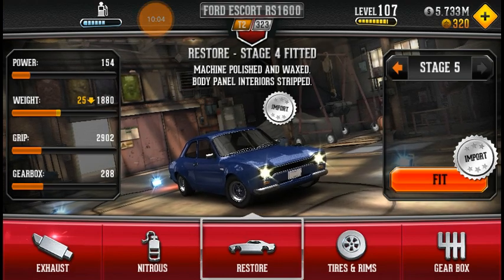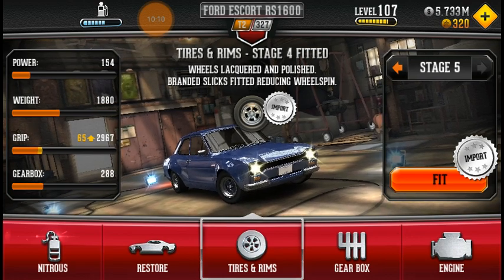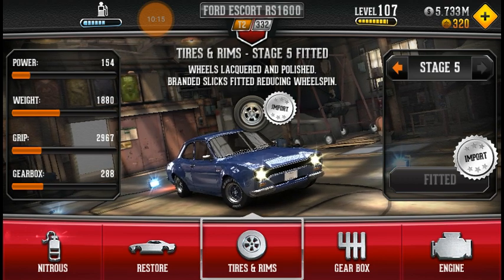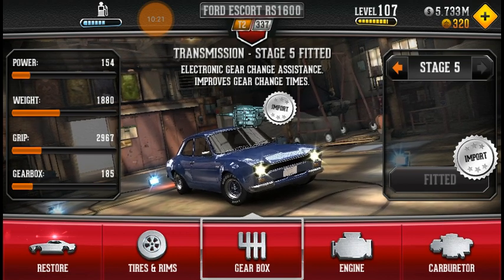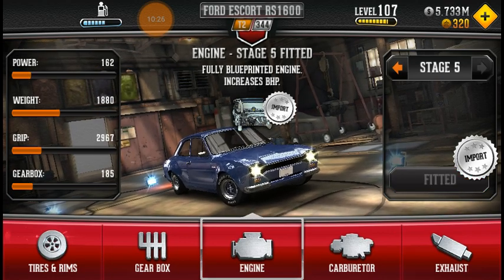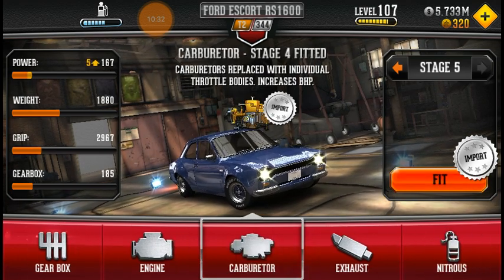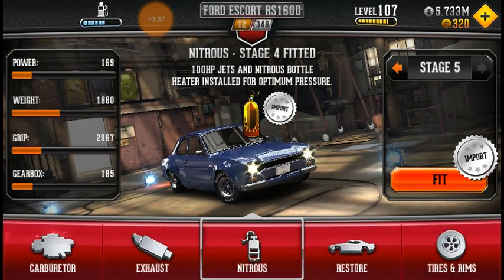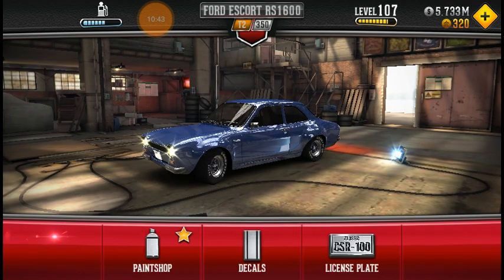Alright, stage 5 parts. Fit, looking absolutely gorgeous, looking better than a brand new car. The wheels, grippier than ever. Does that say Goodyear? Huh, I didn't know they got some kind of sponsor. Smoother shift than a CVT. 162 horsepower out of a car that weighs 1,800 pounds. 1,880, but, ooh, actually, 167. 169. Spray, and that's it. Fully upgraded.